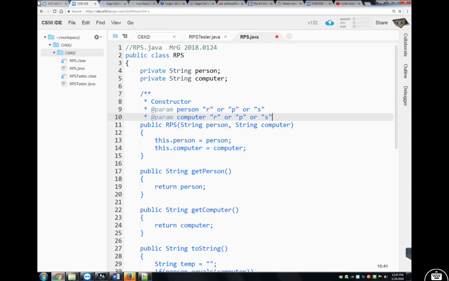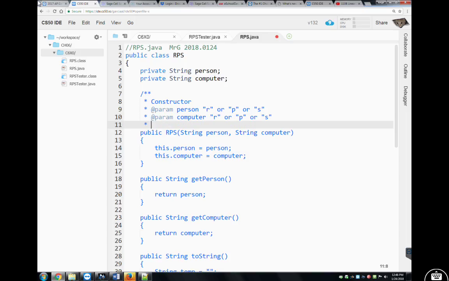Okay, so I like to say @param or precondition and @return or postcondition. There's no @return, so postcondition. Postcondition is 1 round of the game is instantiated. And just simple.